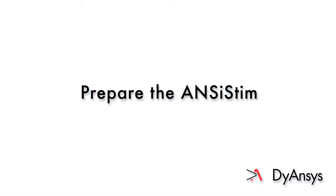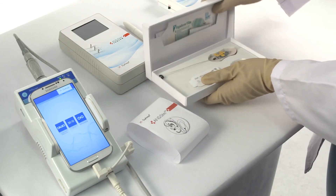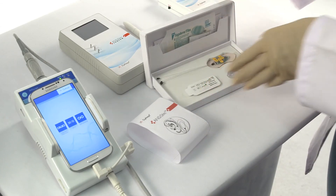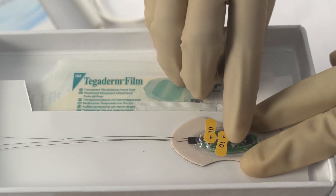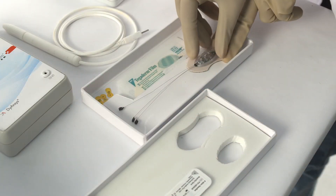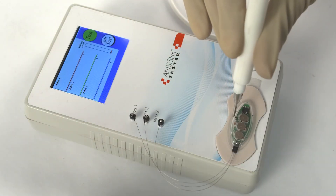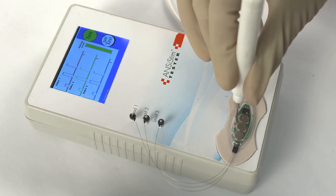Prepare the ANSYSTEM. The ANSYSTEM comes individually packaged. The parts are stacked in the order in which you will use them. Push the batteries into the holder to make contact. Remove the paper strips and attach the top cover. Test the ANSYSTEM on the ANSYSTEM tester to assure the device is in good working order.